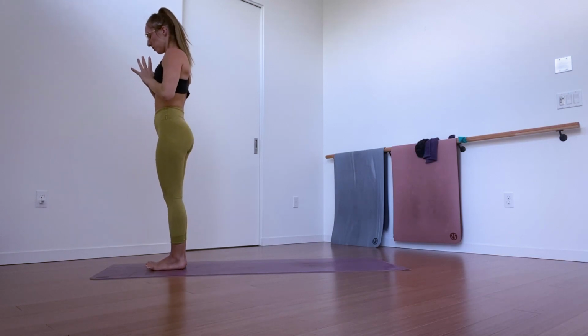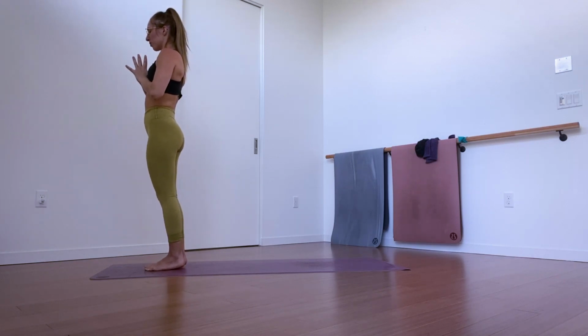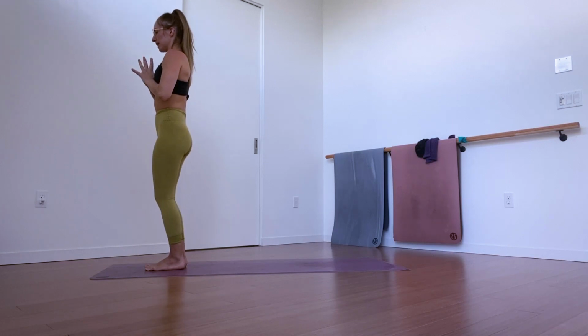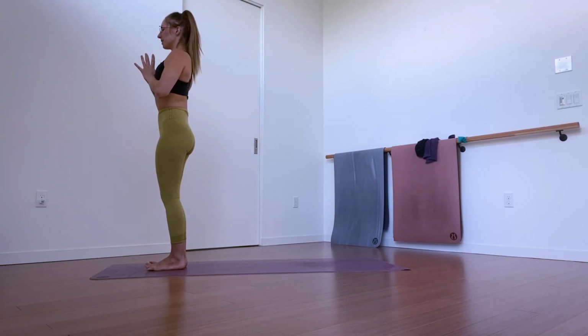Tadasana, mountain pose. Slight tap of the chin. Feet are hips distance apart. Toes point forward. Soft bend of the knees. Push down to the heels, feeling a little longer through the backs of the thighs, as the shoulders roll back and down from the ears, letting the tailbone be slightly tucked.